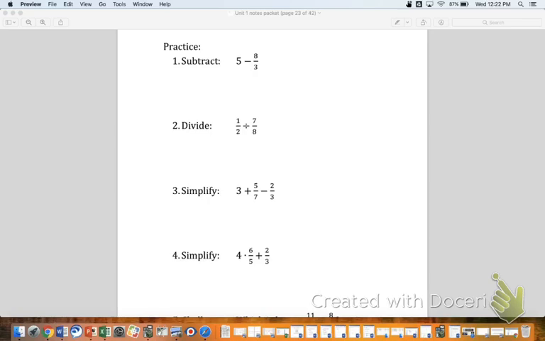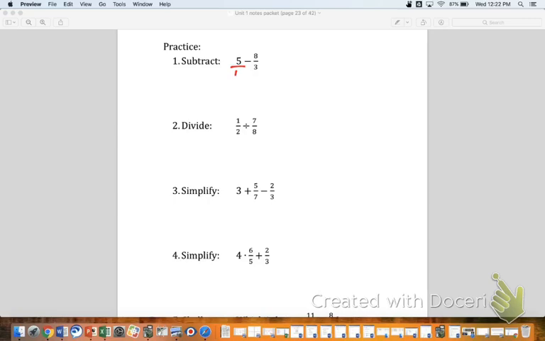Okay, so number 1, the 5 really does have a denominator, even though it's not there. What is it really? It's really a 1. So I'm just going to write that in as 5 over 1. So when you're going to try to add or subtract, in this case subtract, you have to have that common denominator. Chase, what should that common denominator be for number 1?